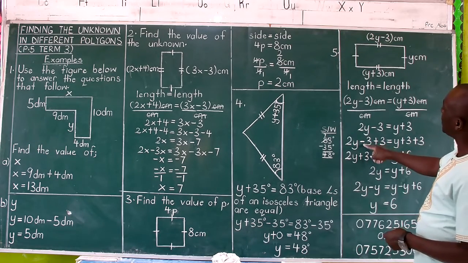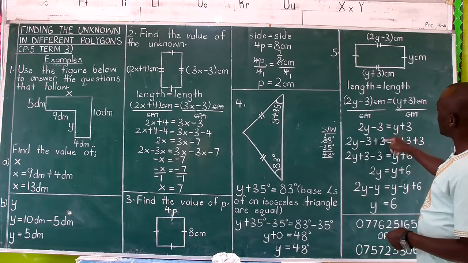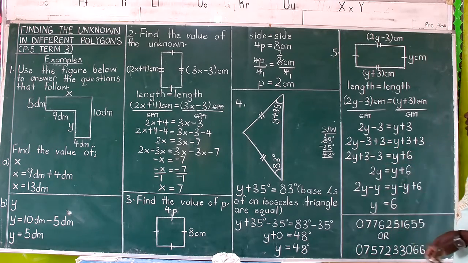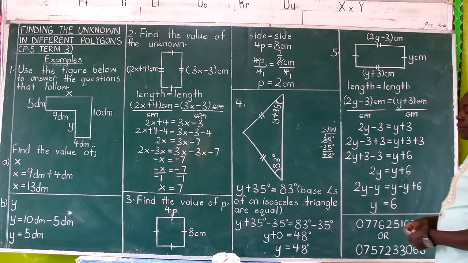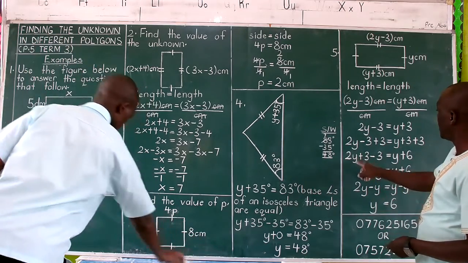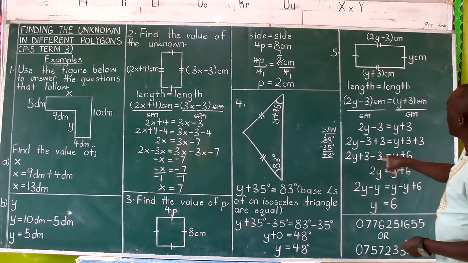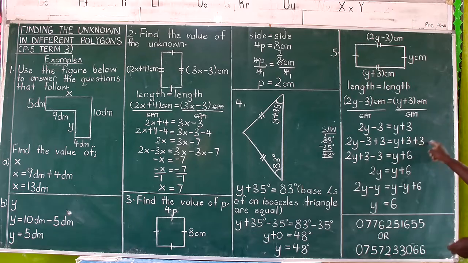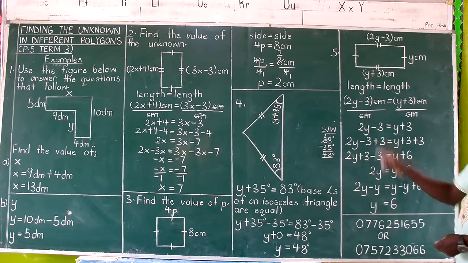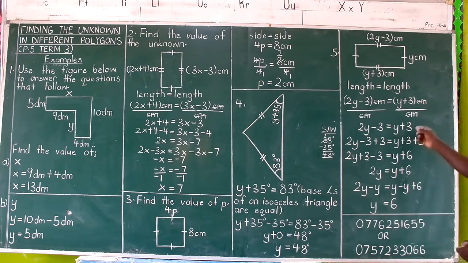So minus 3 plus 3 is the same as 3 minus 3. That's why I interchanged it. So go 2y plus 3 minus 3 is equal to y plus the sum here, which is the 6. So 3 minus 3 is a 0, so the value of this 3 has gone the other side. The side that is now a 6. So we have 2y equals y plus 6.